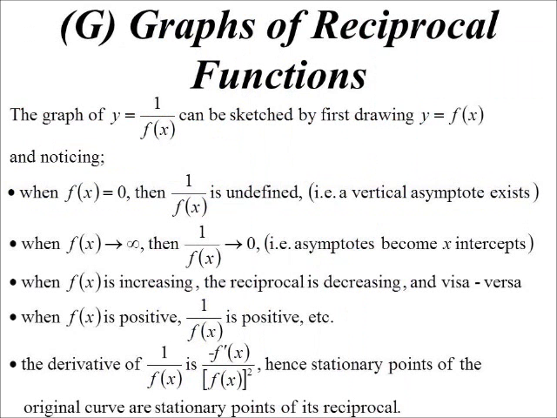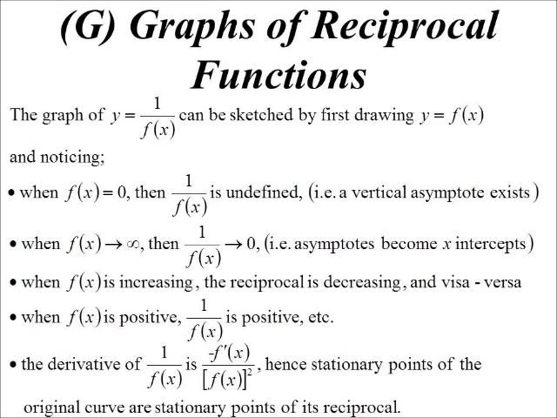Okay, what else? Sometimes it's handy to do the derivative. Like I'm drawing a reciprocal curve. If I differentiate 1 on function x, remember our reciprocal rule, minus the derivative on the function squared. Have a look at what we've got. If on the original curve its derivative was 0, so it was a stationary point, well, this fraction's still going to be 0 because I've got minus the derivative. So stationary points will still be stationary points.